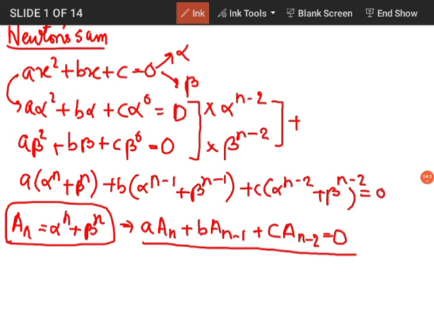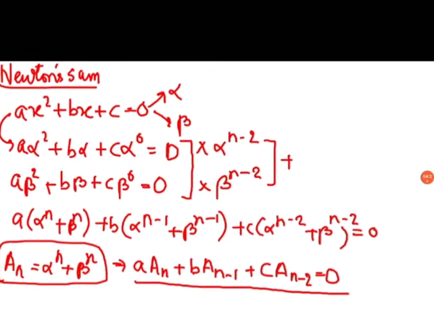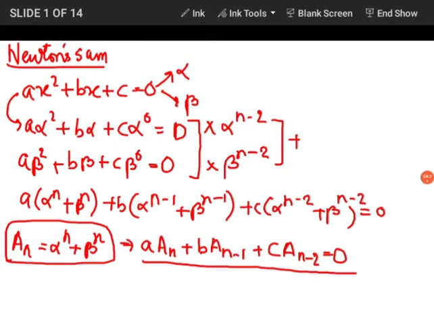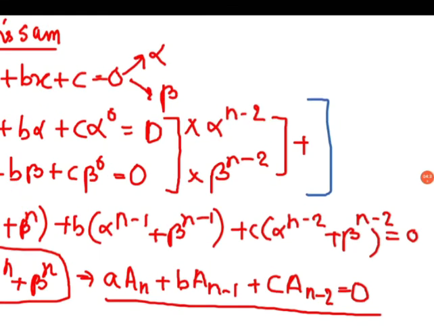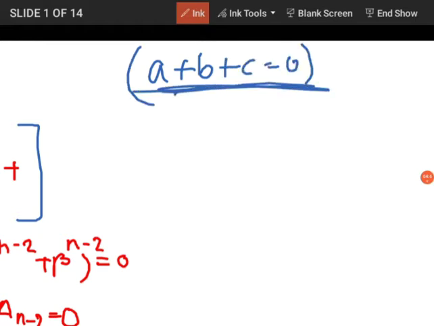Now what modifications we will do to it? Have a look at this step. We will make some changes in this step. Now what changes? As I told you a few minutes ago, if we multiply anything to, say, I gave you the example a plus b plus c is equals to 0, so if I multiply anything with this one, the answer will always be 0, right?